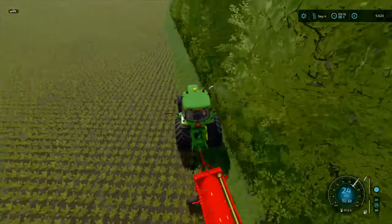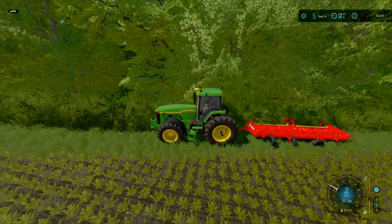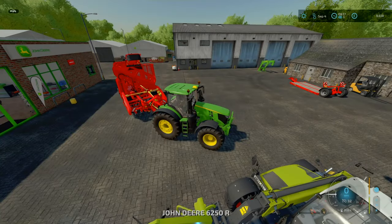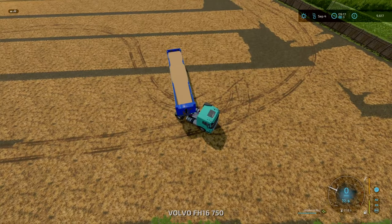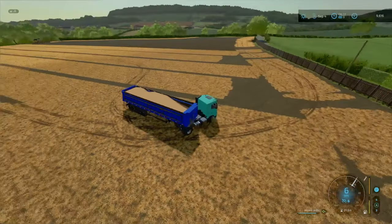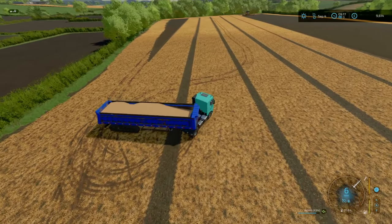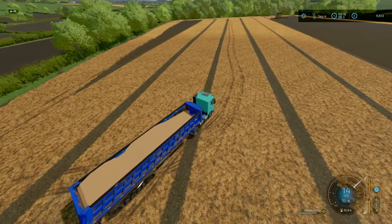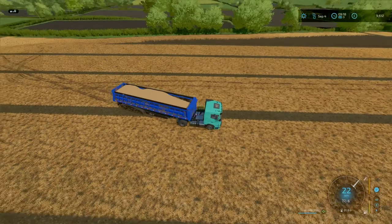So yeah, I think this would be a very good use for us, but to round off the episode, what we'll do is one more little time lapse. I think we need to empty the combine first of all, so let's get all this done, and then I'll see you folks in about an hour or so, just after 10, before quarter past. It's going to be a little short time lapse here, so we'll get this done, and I'll see you folks afterwards, and hopefully we should have all the fields harvested now.